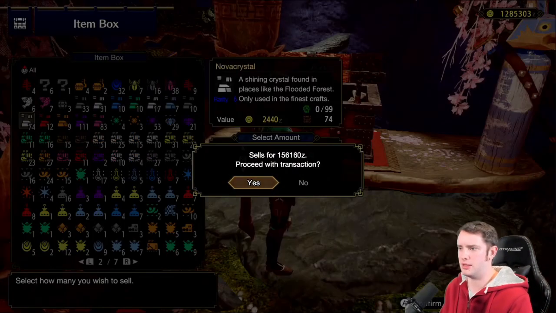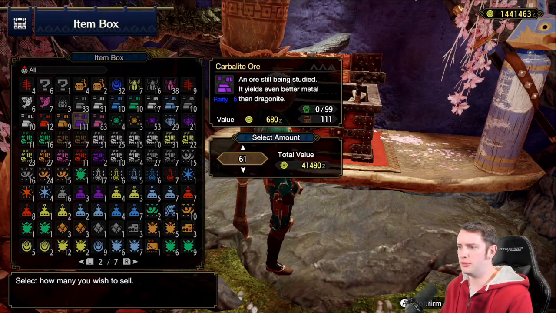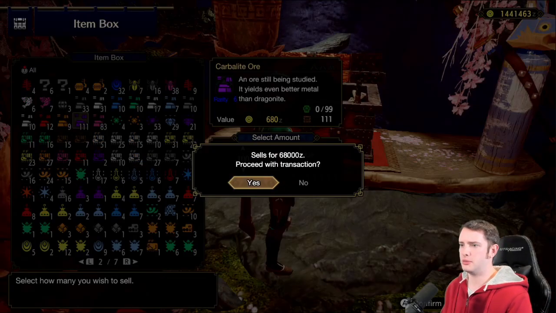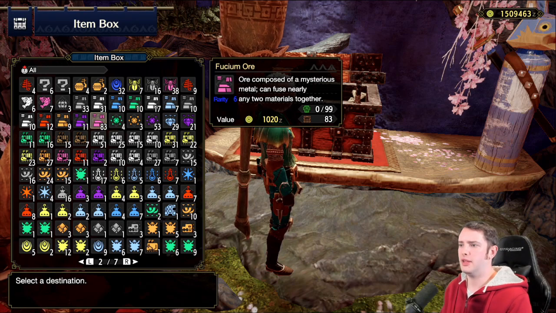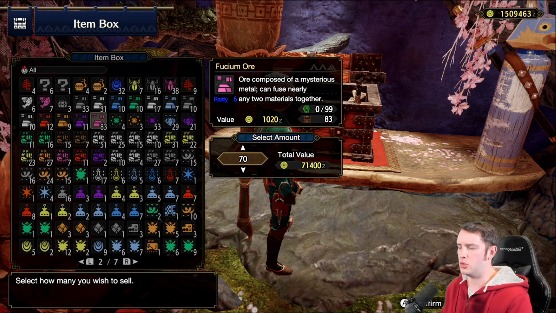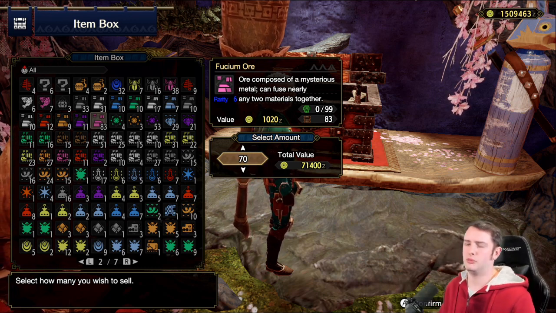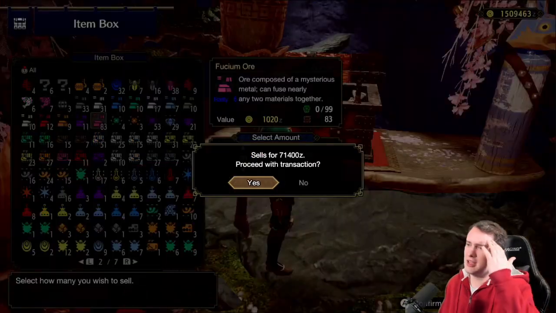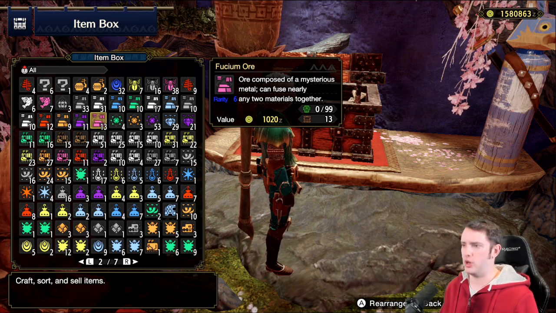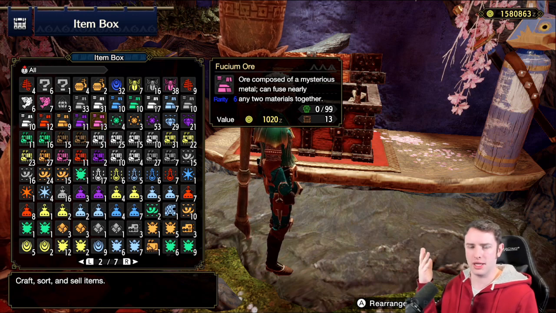I'm just going to start making the math easier. 300k. I haven't even gotten to the carbolite ore, of which I can sell 100 for 68,000 more. Round up a little bit, it's 370k. And then to just sort of seal the deal here, we've got another 70 fusium more, or another 71. So what's that? Almost 450,000. We're basically over 400k from one run wearing the right set, doing about 20 minutes of farming. And as you can see up at the top right, we are not hurting for money anymore.